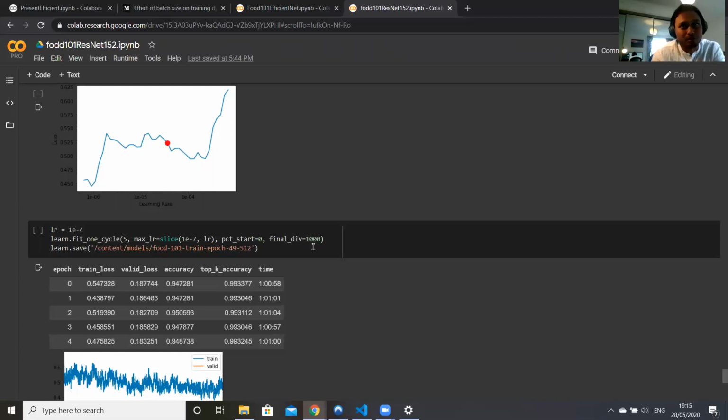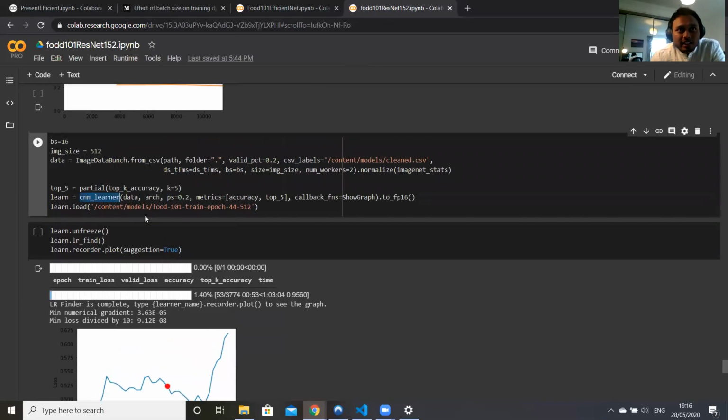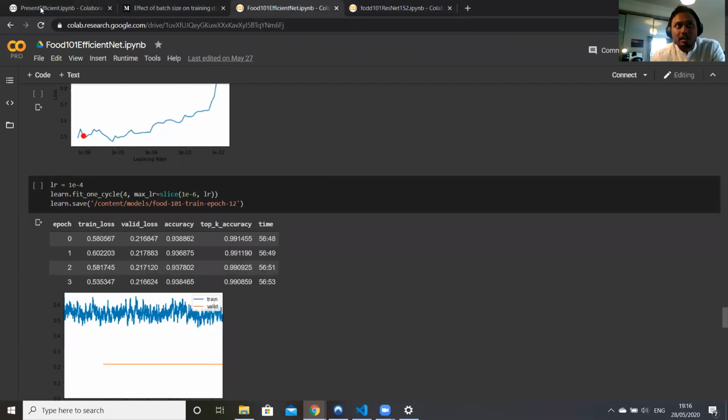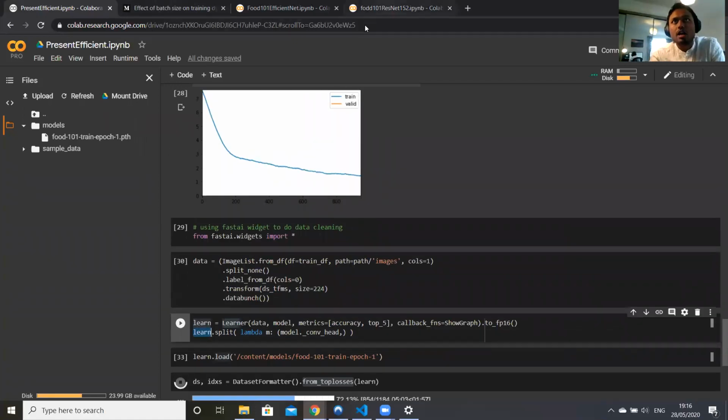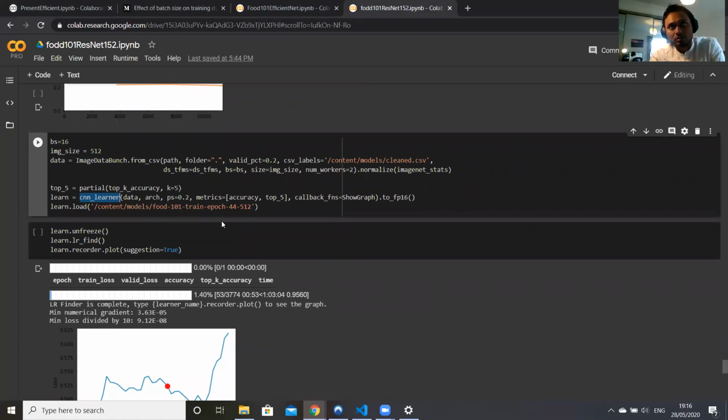So I might give it a go after my EfficientNet thing is over. But I can only do it with the CNN learner class. By default, the learner class in fast.ai doesn't give this. So there's nothing like ps here. Because it's third party, I think I have to write some add-ons into the code myself to see whether I can do the dropout so that my model doesn't underfit first of all, and just try these values so that it goes down with each epoch, and I can see the results, whether what I'm thinking works or not.